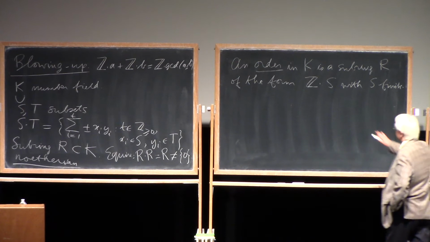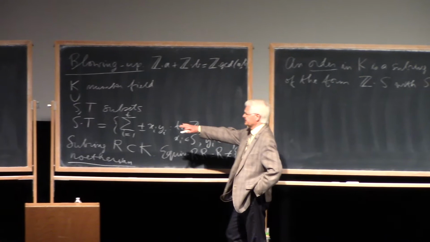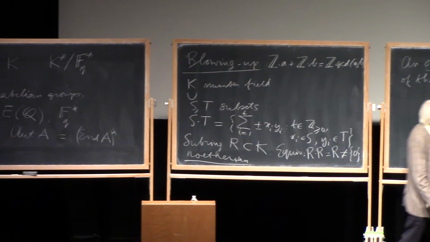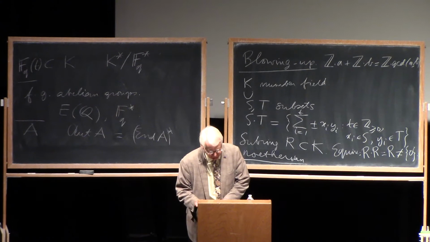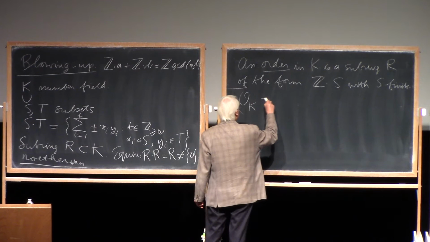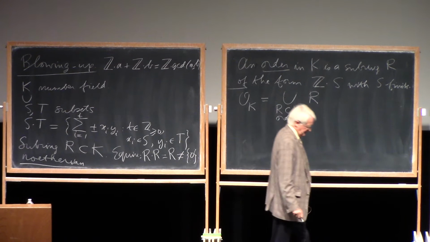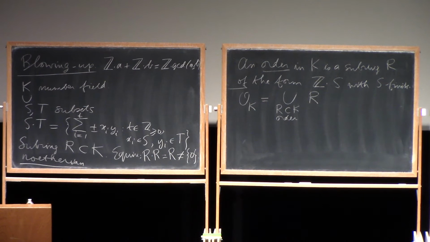And one of the reasons for restricting to orders is that they fall under the heading of finitely generated abelian groups, and it is the way we will typically represent them in our algorithm. So you specify an order by writing down, for example, such a set S, often a basis of the ring over Z. One important property of orders is that there is a unique maximal order O_K, that is the union over all R in K that are orders, and it is a theorem from algebraic number theory that this is also an order. It is the ring of integers of K consisting of all elements that are zeros of monic polynomials with coefficients in Z.